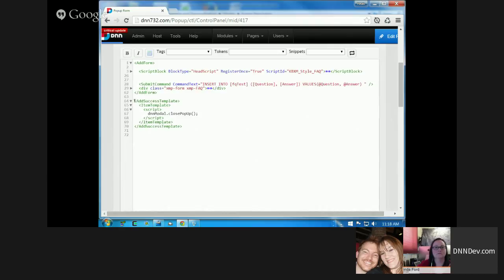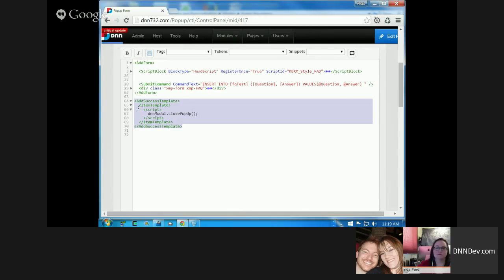All we're interested in here is this section, and this is how we close our pop-up. What we're doing is a neat little trick that you can use in all of your forms. They don't have to be part of the pop-up.